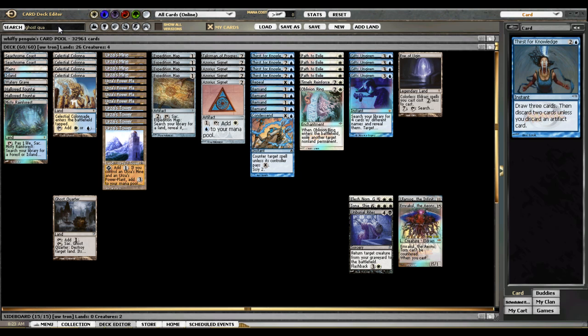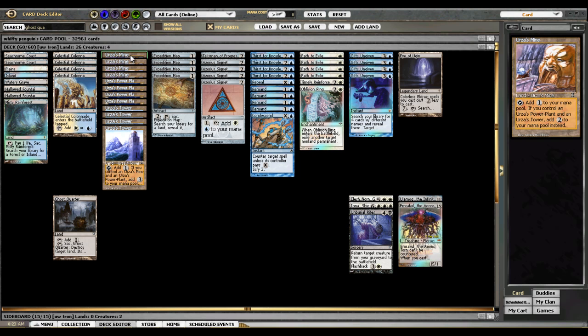But at any rate, I had a Condemn over a Ghost Quarter, and that's the difference between this deck and what you'll see in rounds 1 through 4 of the videos. So we've got blue-white Tron, and the Tron are the Urza lands.